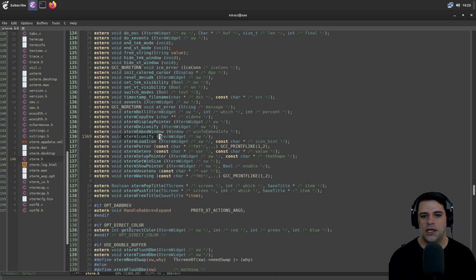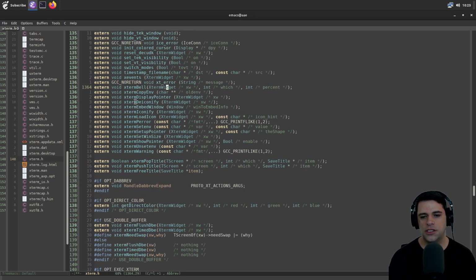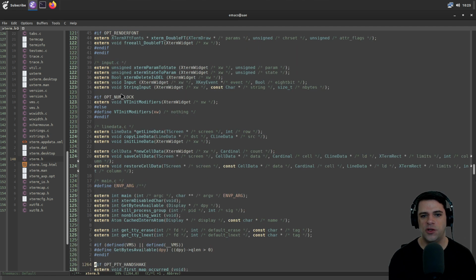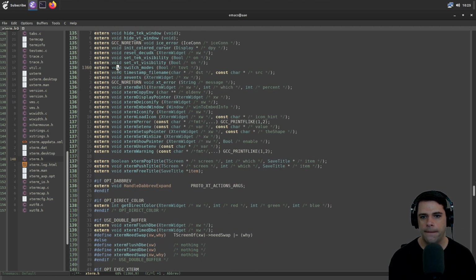And we have things like Xterm iconify, Xterm bell, switch modes, etc. So these are all functions that are externally defined. They're all, for the most part, void. And you pass in things like bool, whether to set VT visibility. So this is like a switch that performs some action, like setting visibility.